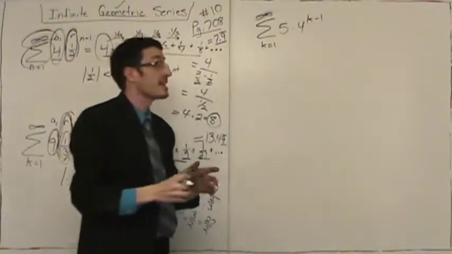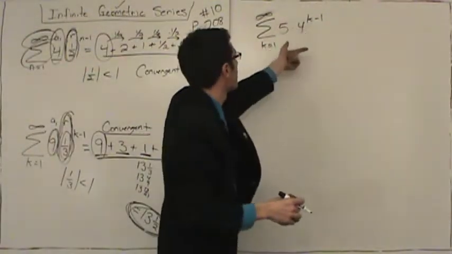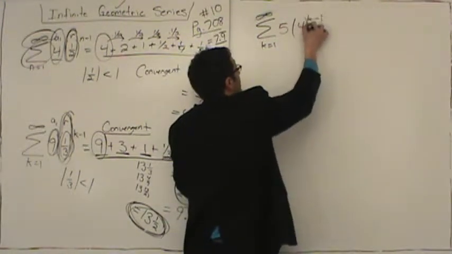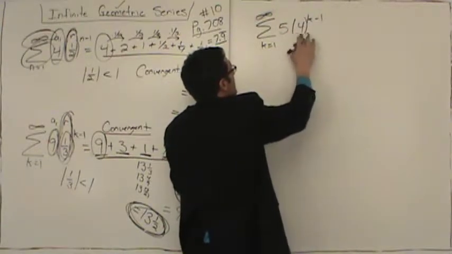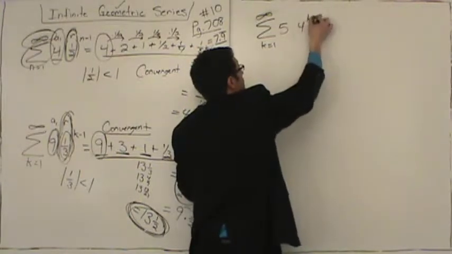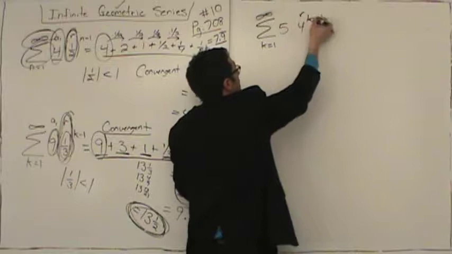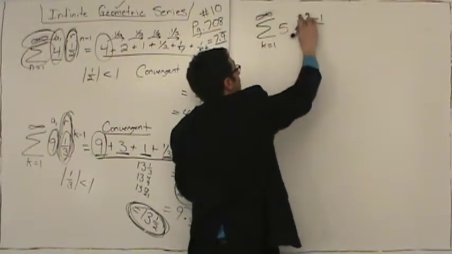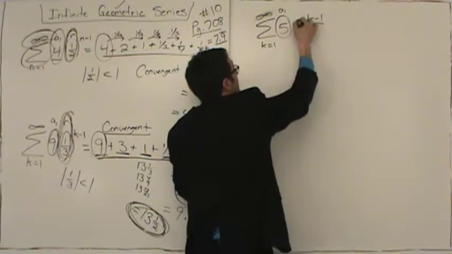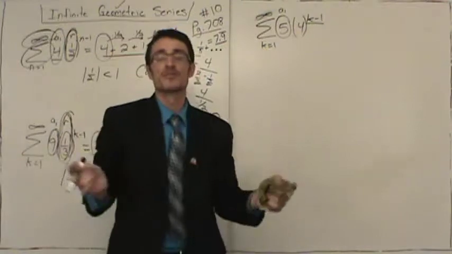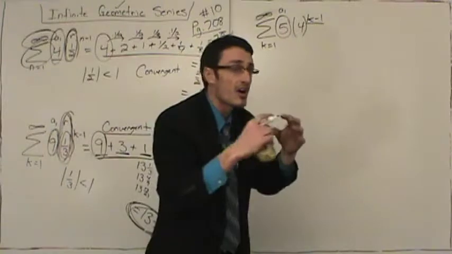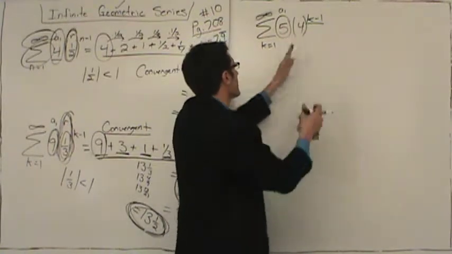I want you to notice something. Are there parentheses here? You have to identify your r value. Are there parentheses around the 4? No. Are the parentheses necessary? Not at all. Do they have to write parentheses around your r value? No, they don't. How do you know you're looking at your r value? The r value is what sits underneath the exponent. So our r value here is what? 4. Circle your 5 and write a sub 1. Circle your 4 and write r. But I want you to go ahead and insert parentheses. If the book does not put parentheses, they are only here for us to be able to see our r value. But know the r value sits underneath k. The parentheses aren't even necessary.